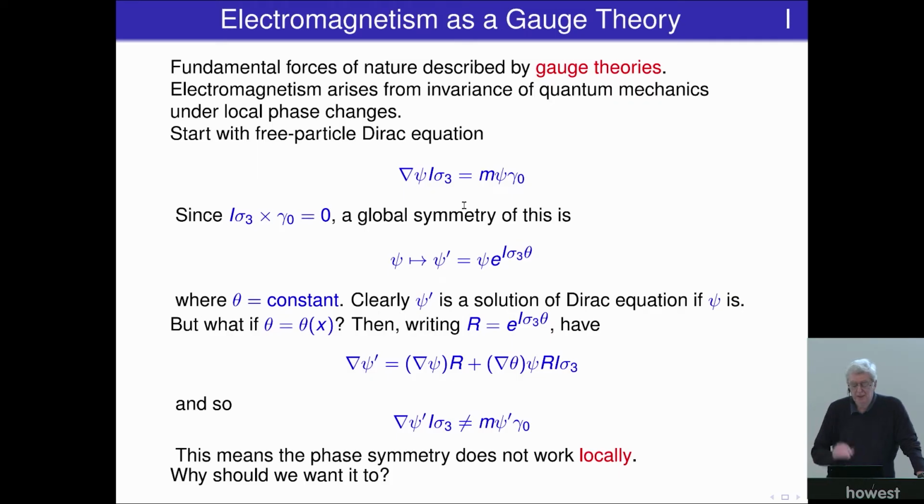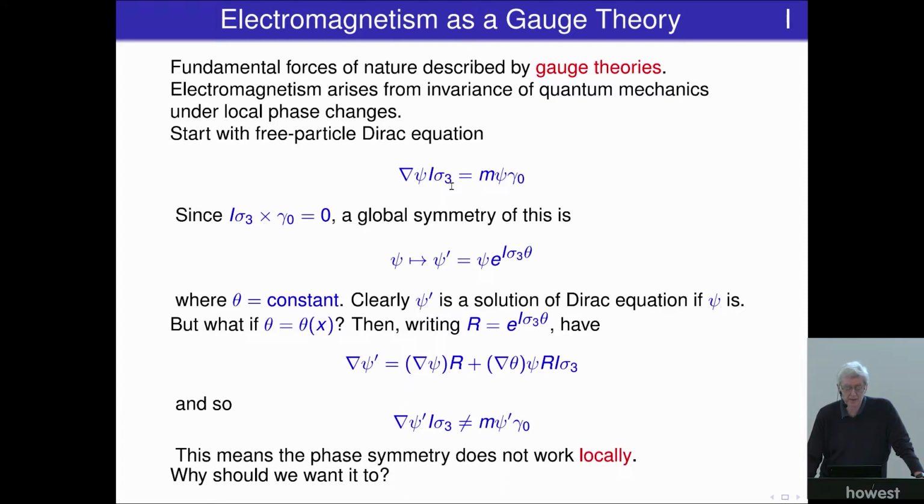Okay, now let's get on with our forces, and I want to look at electromagnetism as a gauge theory, because that provides a very straightforward way to understand a process which applies, as we'll see, equally in gravity, the weak interactions and the strong interactions. So we're going to start with the Dirac equation.